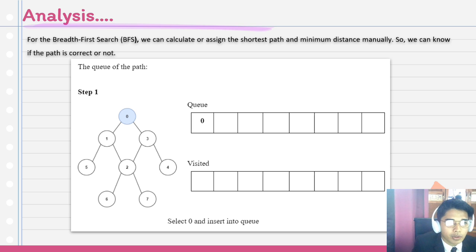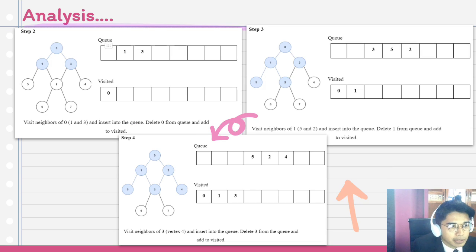For step 2, we visit the neighbors of 0, which are 1 and 3, and insert them into the queue, and then delete 0 from the queue and add it to visited.